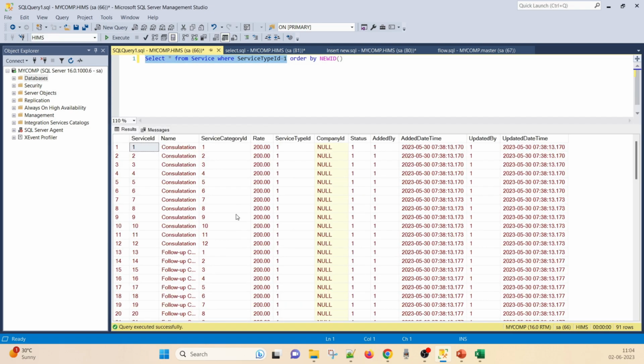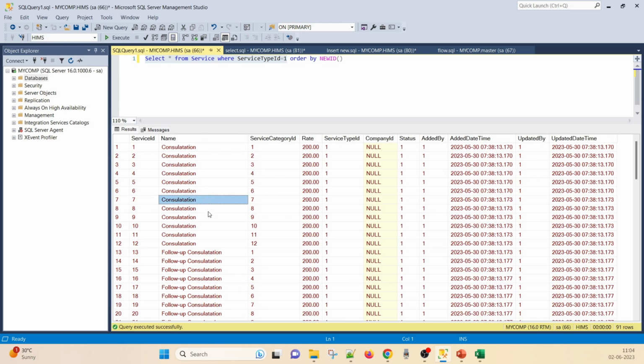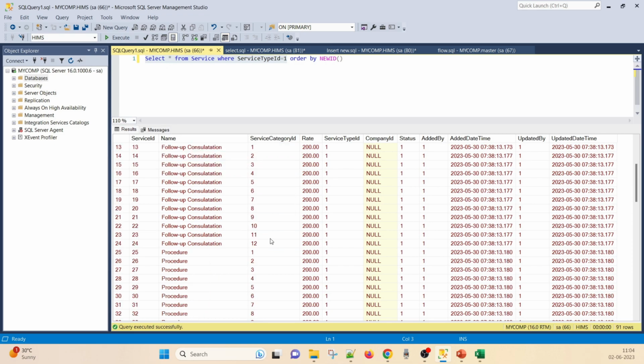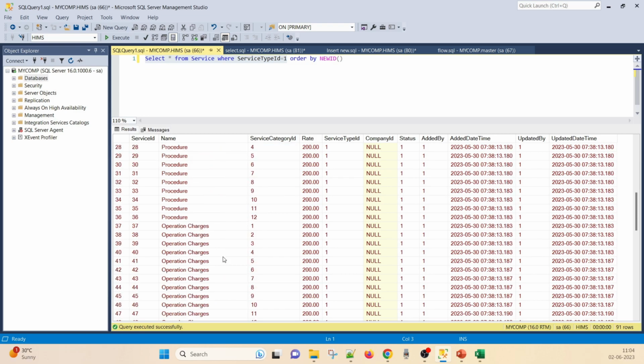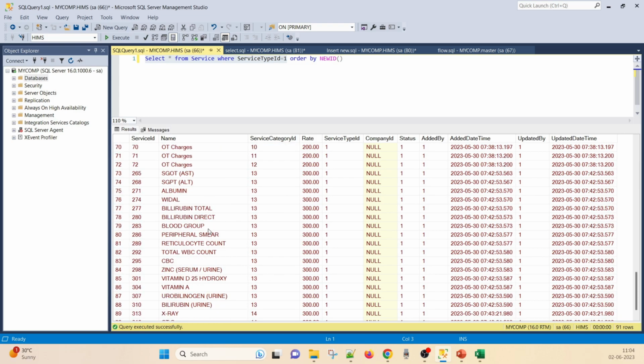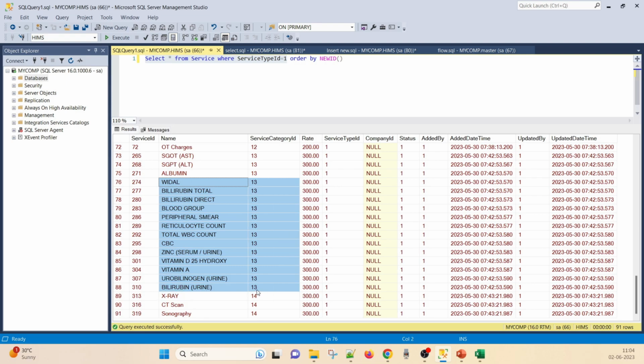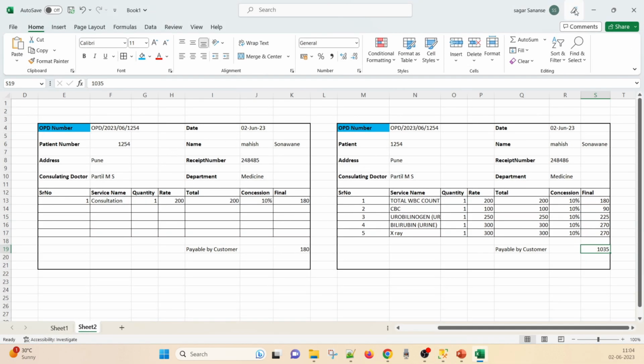So you will get different services, on the basis of the category ID, means on the front end application side there are different categories, different departments like gynecology, ophthalmology, orthopedic. So based on that, consultation and follow-up consultation, procedure charges, 1 day operation charges, then there are different tests. Correct. These come into the drop down on the application side. Correct. And then finally you will get such a bill.